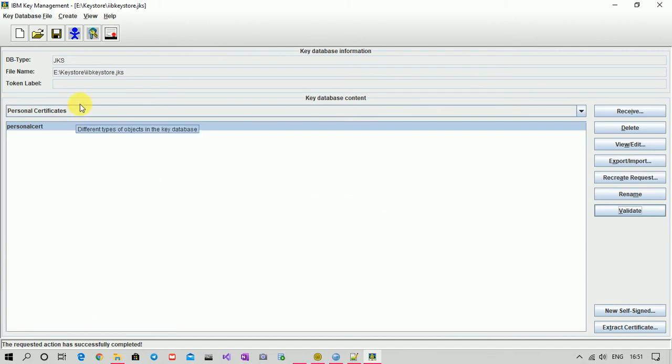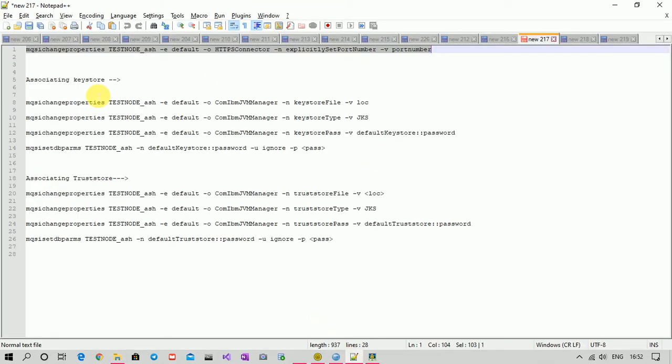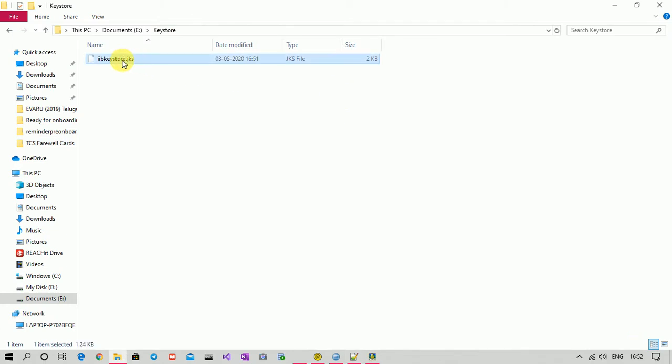Now you have to associate this keystore with your execution group. For that we have certain commands. Go to the commands. This is how we can associate a keystore. These are the commands which you can find in the description section also. Here we have to provide the location of your keystore along with your keystore full name.